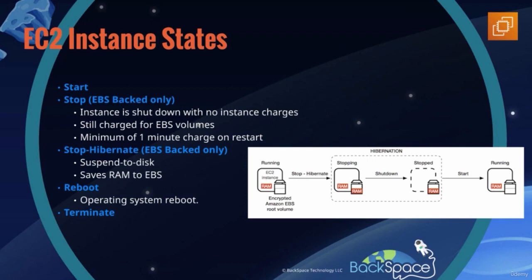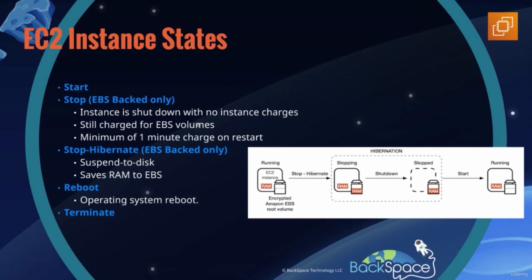With an EBS-backed instance, you can stop it and that instance will be shut down, and you're not going to be getting any more instance charges. But you will still be charged for any EBS volumes or drive volumes that are attached to that EC2 instance. And if you stop an instance in less than 1 minute, you're still going to be charged for that 1 minute when you restart it.